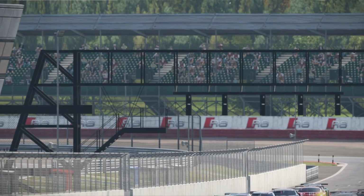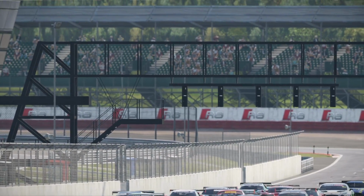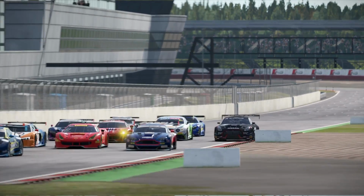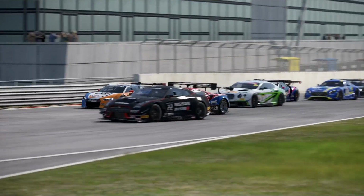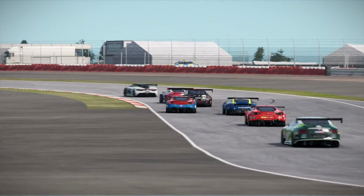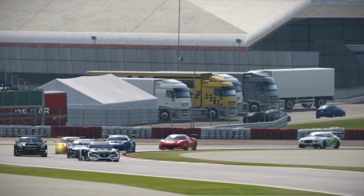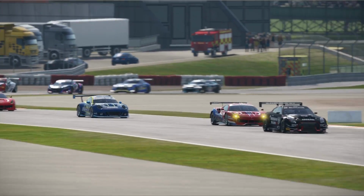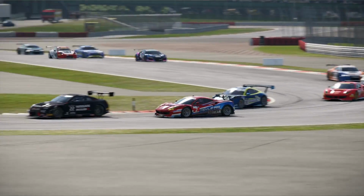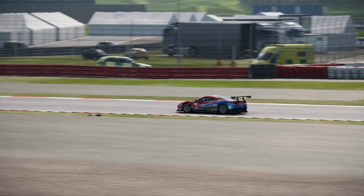Right guys, so here we go with the start of the race. Now the Ferrari is pretty good off the mark. Like I said, it accelerates pretty quick, and I managed to take a couple of places, and avoid any crashes on that first corner. A few cars got caught up in an incident, but luckily we avoided it and managed to hold our position. But we almost went into the Nissan, but managed to go around the outside of it, and we got past the Nissan as well and carried on in a decent position.